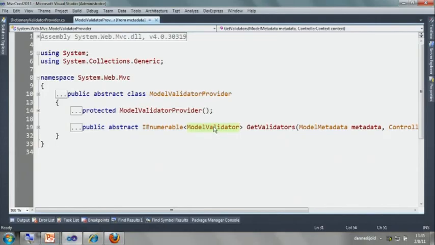MVC doesn't have any intrinsic knowledge of data annotations, except that by default we have a data annotations model validator provider as our default validator provider, and a data annotations model metadata provider as our default metadata provider. But other than that, nothing in MVC knows anything about data annotations.